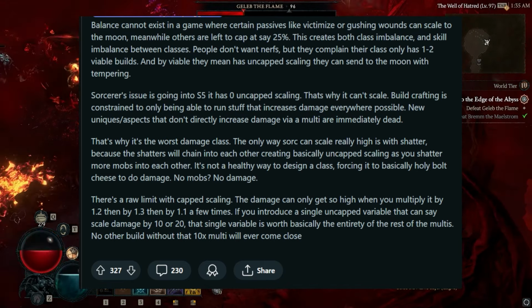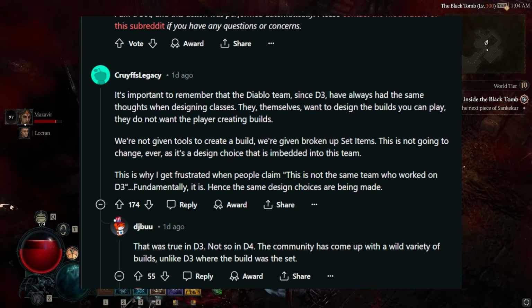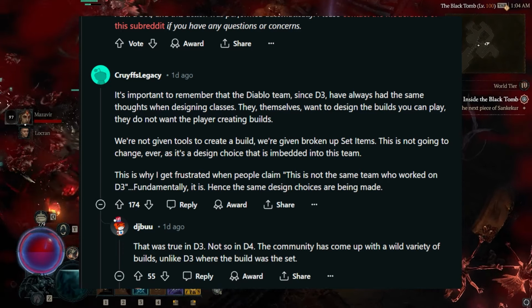And a reply here. It's important to remember that the Diablo team, since Diablo 3, have always had the same thoughts when designing classes. They themselves want to design the builds you can play. They do not want the player to create builds. We're not given tools to create a build. We're given broken up set items. This is not going to change ever, as it's a design choice that is embedded into the team.